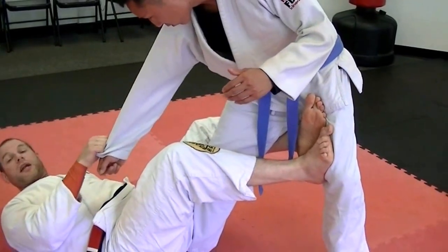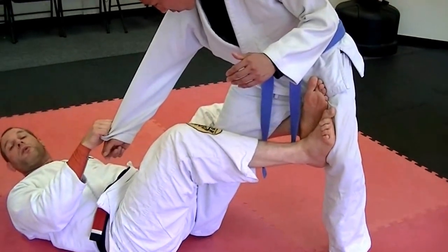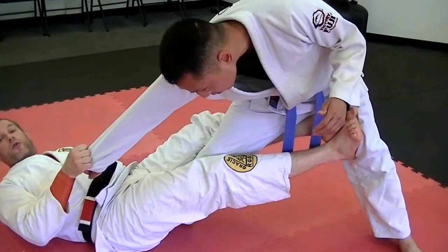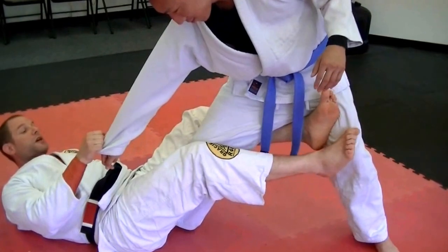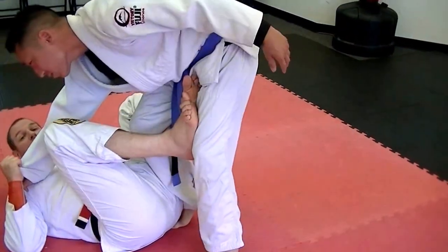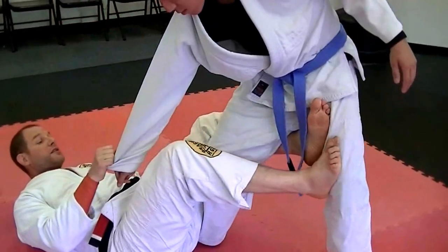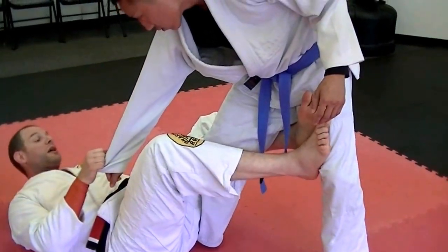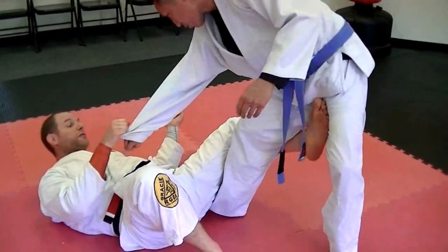Now the idea here is that I have both a pushing and a pulling mechanism in play, right? When I push, I stretch his base and he tilts forward. See, and it's easy to start tilting him like this, right? I mess with the base. When I pull, I get him close, and he also tilts forward, but over my shoulder. So in either event, I'm trying to not let him catch his balance. Of course, as soon as he's here, what he'd like to do is he'd like to take the knee and turn it out, right?